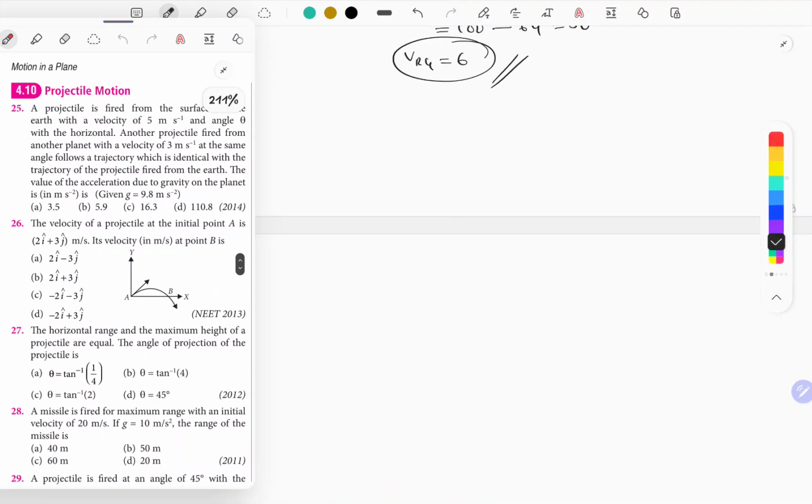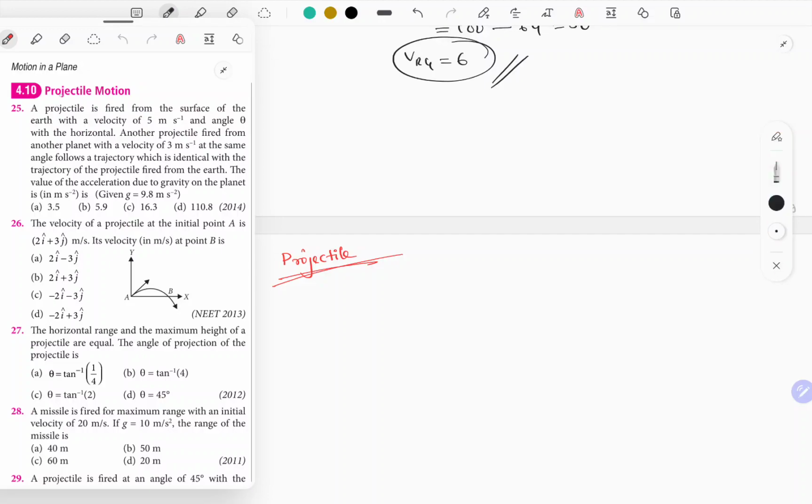Today's concept is based on projectile motion. Projectile motion is a combination of uniform and non-uniform motion. Horizontal motion of the particle is uniform, vertical motion of the particle is non-uniform. I just divided this into two different types of processes: horizontal component of velocities and vertical components of velocities. I'll show it while I'm solving numericals. I'll make it easy for you to solve this.